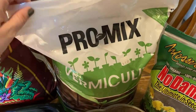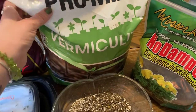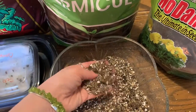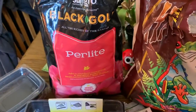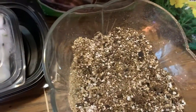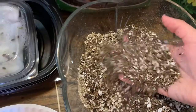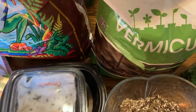Vermiculite is great because it provides aeration, but still holds moisture. So this is really awesome for seed starting. This wouldn't be the same without it, honestly. And then obviously potting soil, and then perlite for some aeration and drainage. With seedlings, you want to keep them consistently moist so their root systems develop. So you can see there's a lot going on here. I'm actually going to show you the vermiculite. One second.